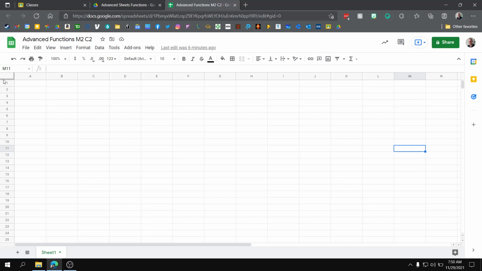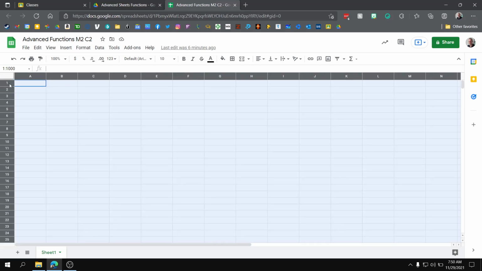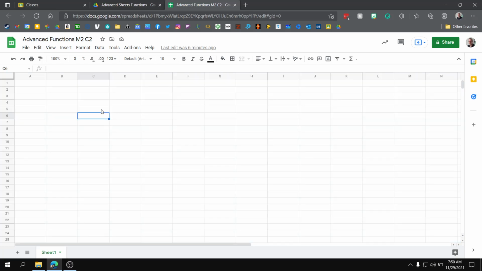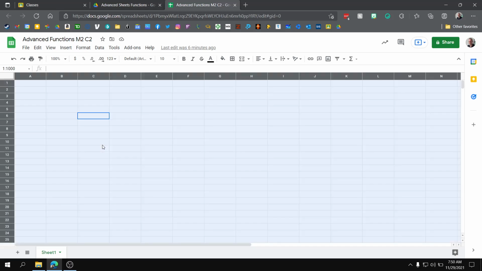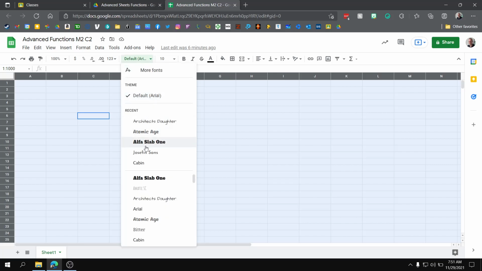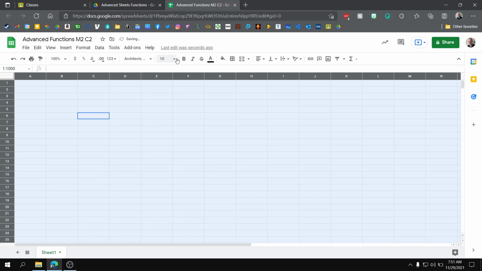All right, the first thing I like to do with my spreadsheets is I'll click right up here above the number 1 to the left of the letter A, and that highlights all cells so we can just pre-format how the spreadsheet's going to look. Another way to do that is if you've just clicked out here in the spreadsheet, hold down Control and tap the letter A. Now, I love to set a font that I want to look at for the rest of our time, so I'm just going to try this one right here, Architect's Daughter. I usually like to be at least at 12 when the cells are about this size.